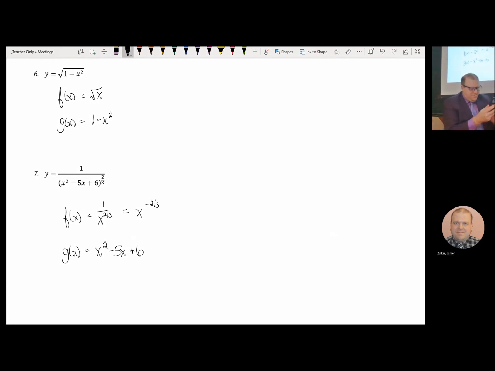So anything under an even radical cannot be negative. You'd have to solve for what's under the radical being greater than or equal to 0. And if it's in the denominator, you just take out values where that denominator is 0. There will be other rules when we learn other functions, but for now, those are the 2 rules to keep in mind.